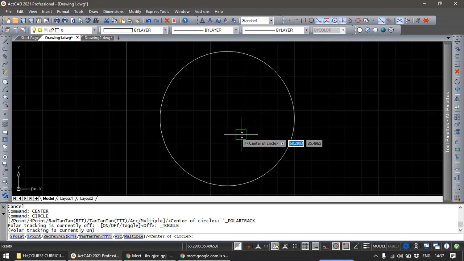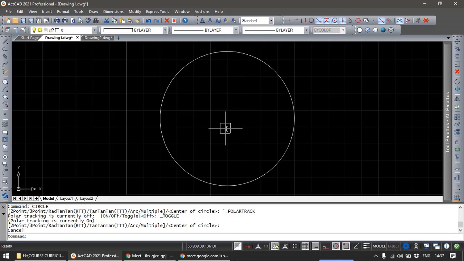So you check first of all whether your O snap, F3, and auto snap, F10, are toggled on or not. If they are toggled off, you toggle them on. F3, F10: that is O snap mode and auto snap.